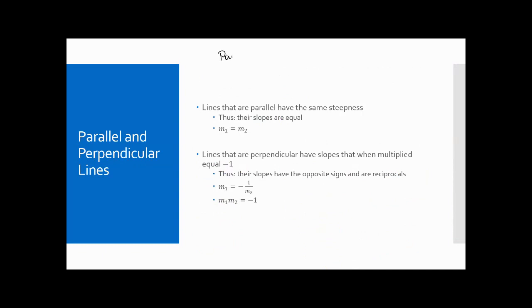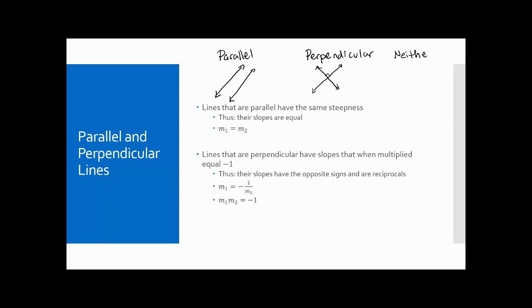So parallel lines, I'll go here. If we have parallel lines, I'll draw what those look like. That would be if you have two lines and they have the same kind of shape, they're going in the same direction. Perpendicular lines form right angles. So if I have one of them going this way, then the other one has to go the opposite direction. So there's basically a right angle in between them. It's kind of, if you tilt your head, it's kind of going straight.